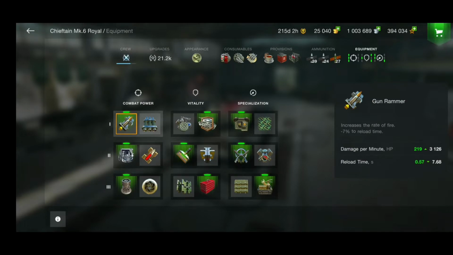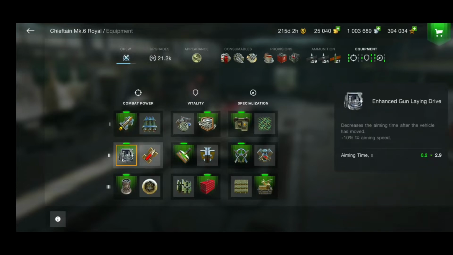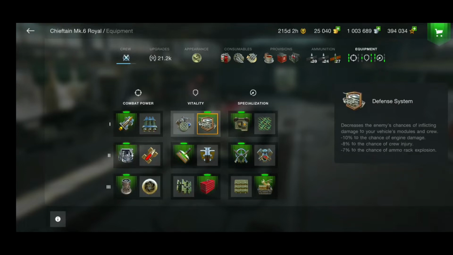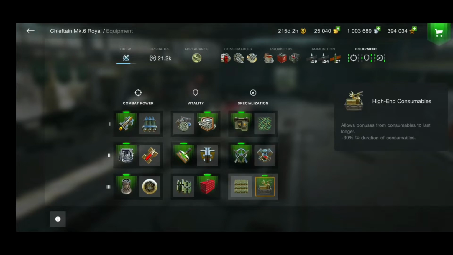Gun rammer, I'm using gun rammer to increase the DPM, but if you use calibrated shells, you can see the penetration on HESH is really great, so you can use it as well. But you will slightly lose your DPM. So enhanced gun laying drive, of course. I'm using also vertical stabilizer. I'm using defense system, using enhanced armor and toolbox. Improved optics, improved control, and high-end consumables, or you can use delivery system. It depends on your playstyle.